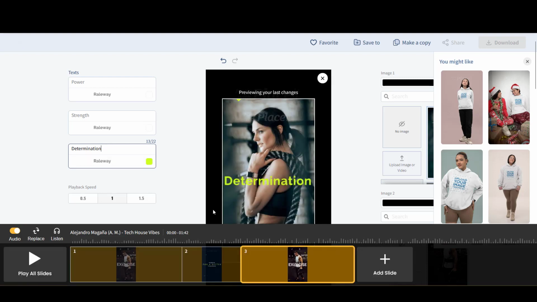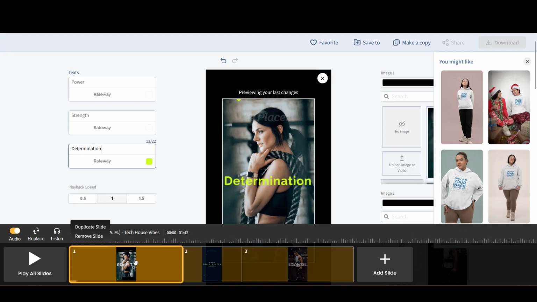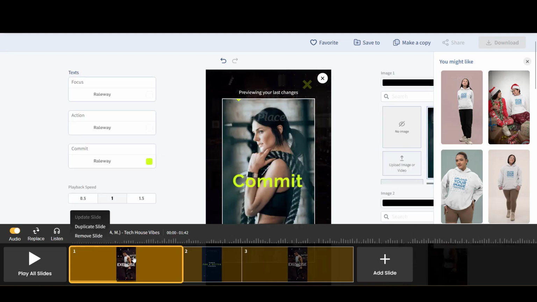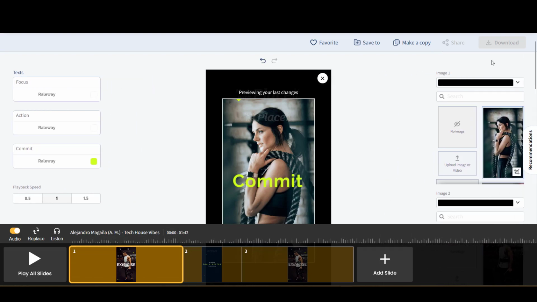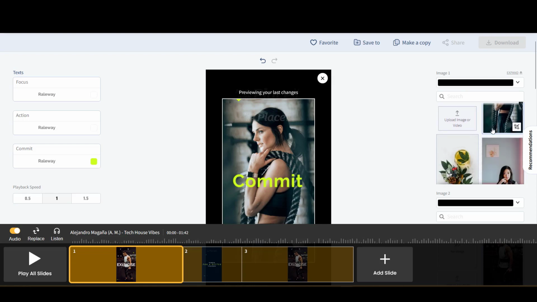The next step is to change the images inside of the video. So going back to the first one, we select the first one. In the first one, we can come here to the right. Let's close this down. As you can see, we now have the images here to change, swap in and swap out. Here is to remove the image. Here is to upload your image and your video.